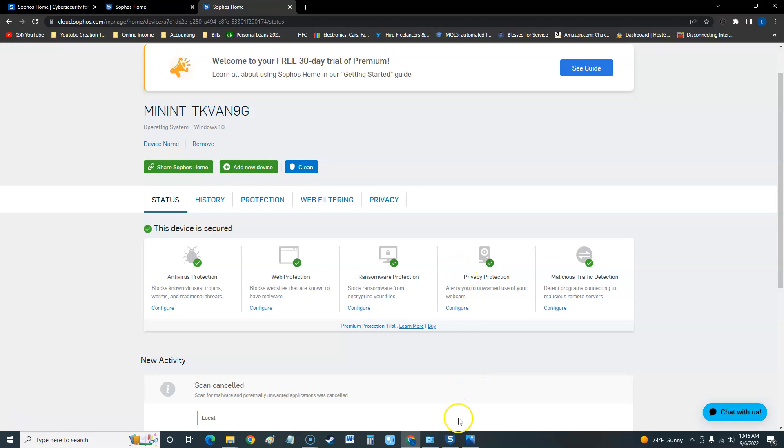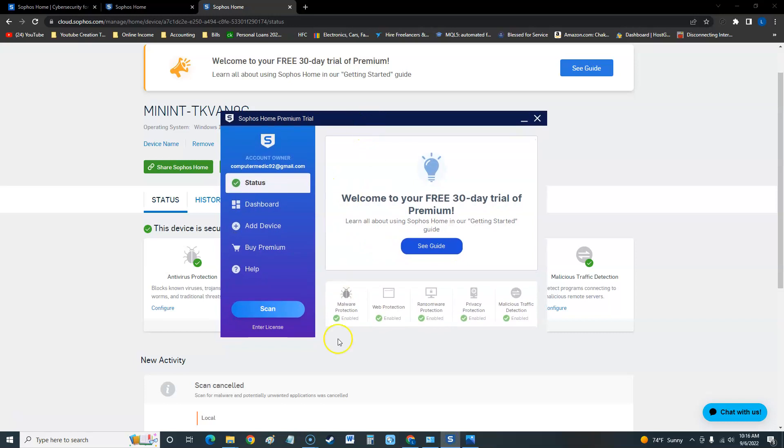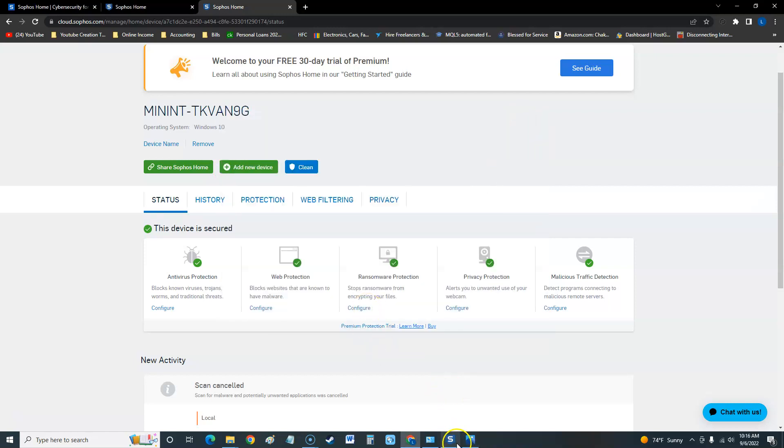There's a clean function, and here's the main program or app. When you go to scan for a virus, it just has one scan button — that's it. It doesn't give you the option to do a custom scan, a quick scan, or a vulnerability scan. The user-friendliness of this app is lacking. The scan runs very fast — what I'd call a quick scan — though it might be better described as a 'cheap scan.'